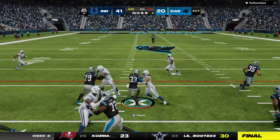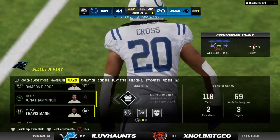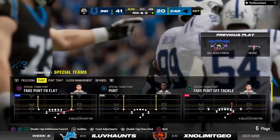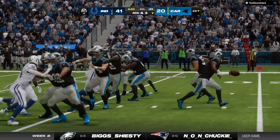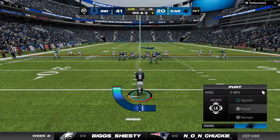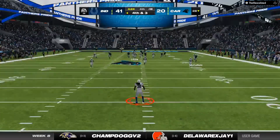On third down, here's Pierce. And he'll be stopped short of the first down as they rally to tackle him at about the 28. 4 yards on the pickup there, but it's going to take him to fourth down. So where'd all that running room that he had in the first half go? Because it looks like it's drying up a little bit here. Someone made some adjustments, it appears, at least on this drive.